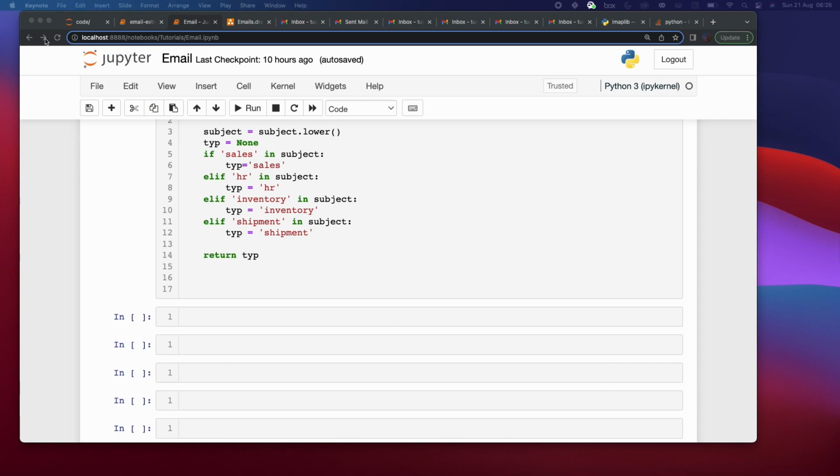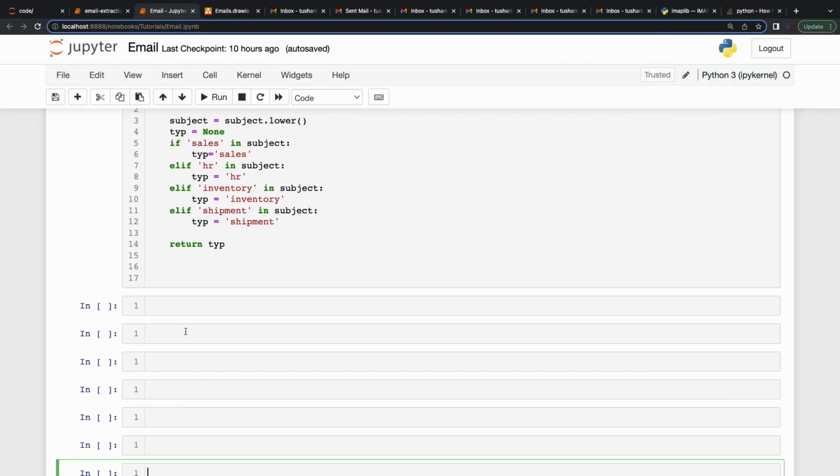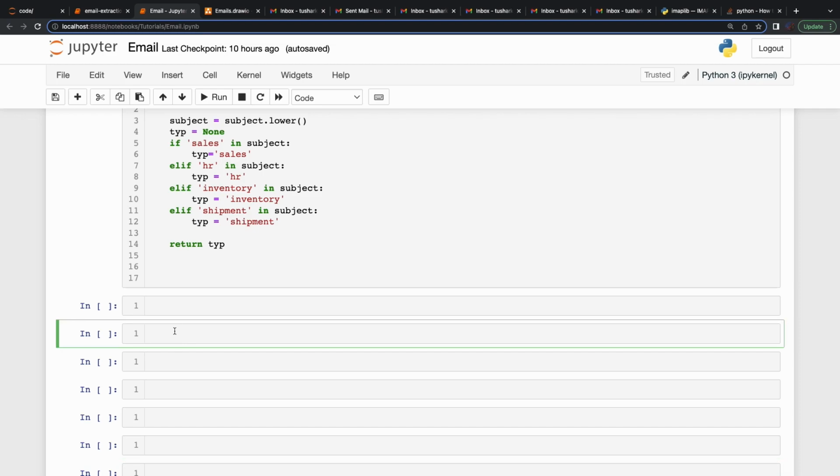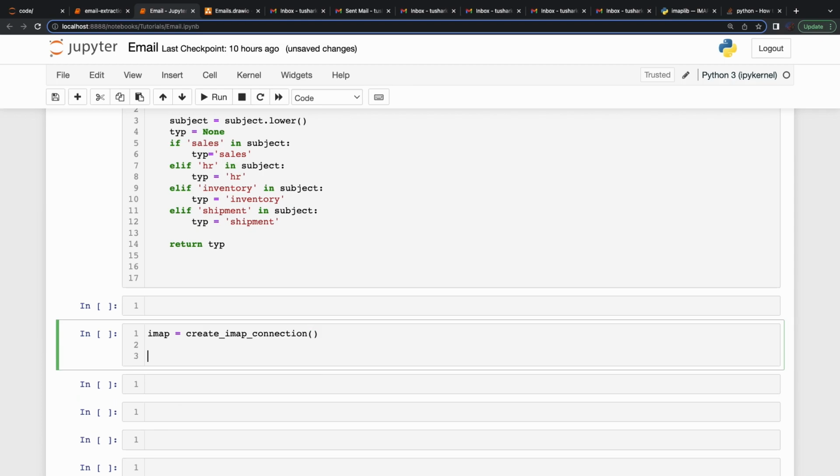So basically, as you can understand, here we are not sending any email, we're just reading the email and downloading into a local folder. That means we don't need any SMTP connection here. Okay, here we just need IMAP. So let's create an IMAP connection. Then as usual, we'll just say imap.select, that's going to be inbox.